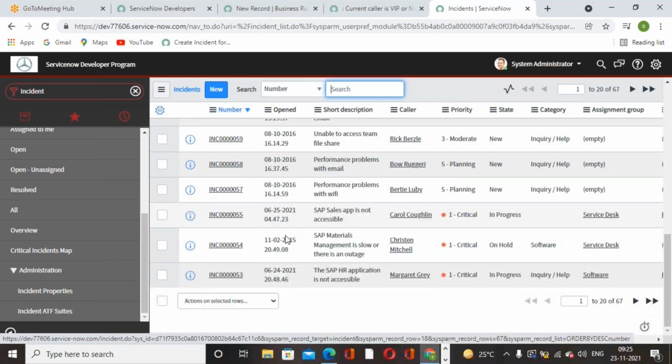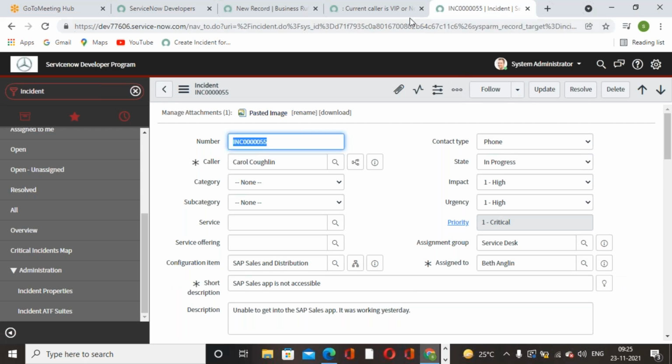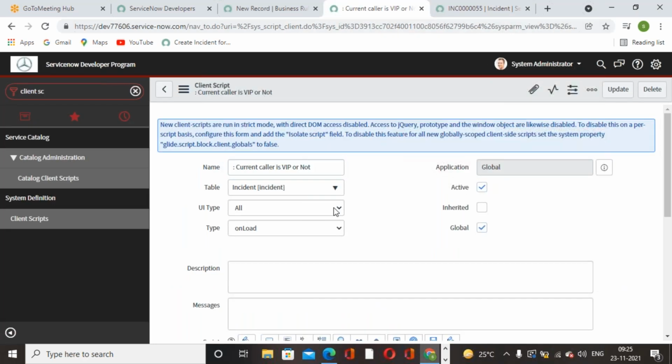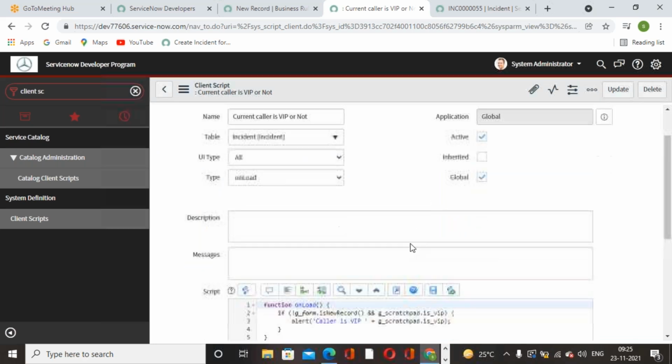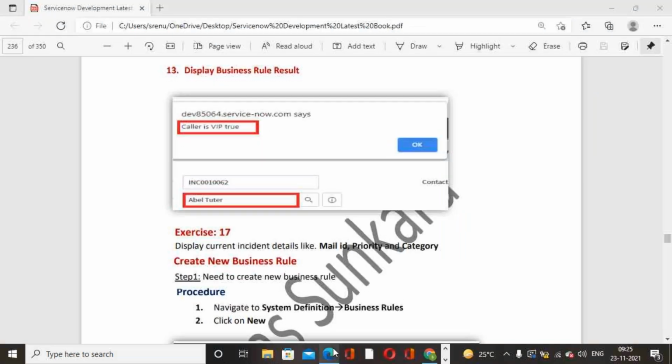Go to all and open any other incident. Let me check once again: current caller is VIP or not, onload. Everything is perfect. Why is it not called?